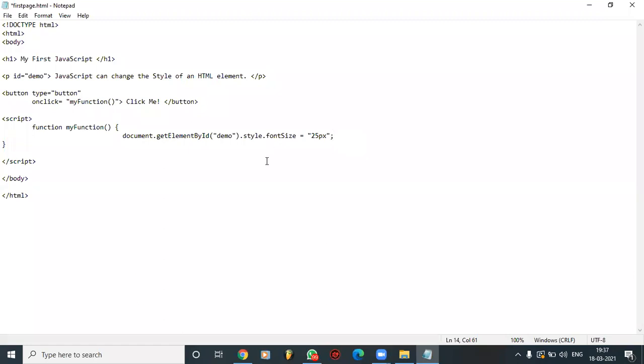Same thing I'm going to add, demo style color, it's red.